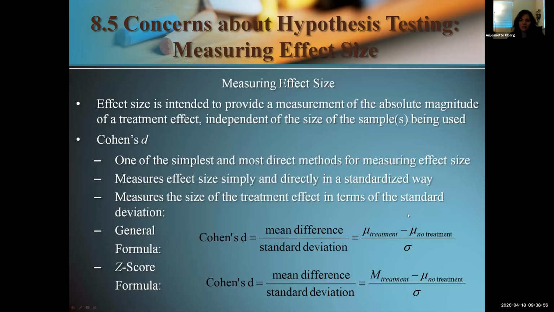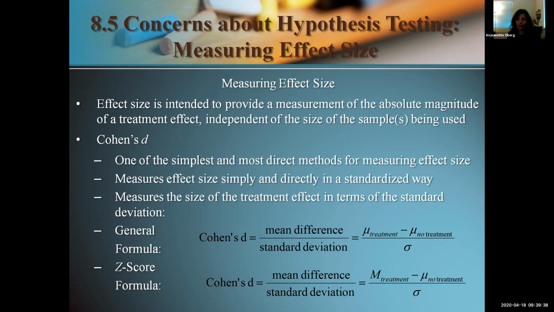So overall, effect sizes are means by which we look at the magnitude of the treatment effect. So think of it like an earthquake, okay? Where a hypothesis test or a significance test just tells us there was an earthquake. Okay, that's it. It just says yes or no. Was there an earthquake? Wasn't there an earthquake? The effect size tells us the magnitude or the size of that earthquake. How powerful was it? So it's like giving us, it was a 4.0 or was it 7.6 or something like that, okay?